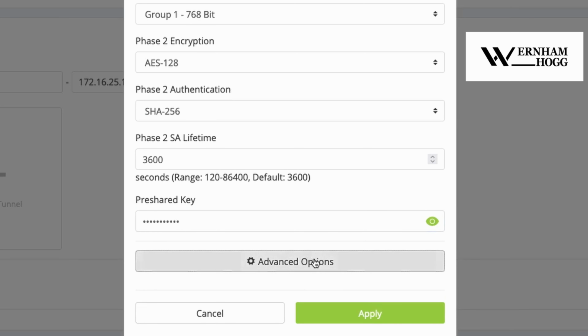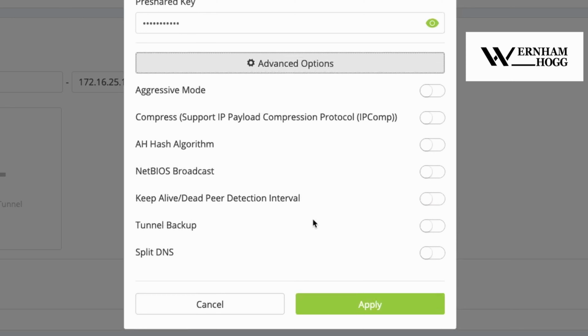We have some advanced options here. I'll just briefly go over them. Aggressive mode places the security association negotiation into 3 packets with all the data required for the SA passed by the initiator. The responder sends the proposal, key material and ID and authenticates the session in the next packet. The initiator replies by authenticating the session, negotiation is quicker, and the initiator and the responder ID pass in the clear. By default, IPsec uses main mode.